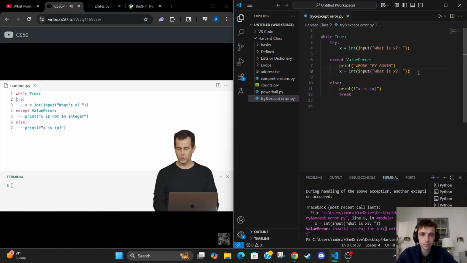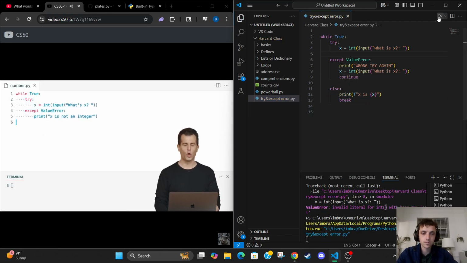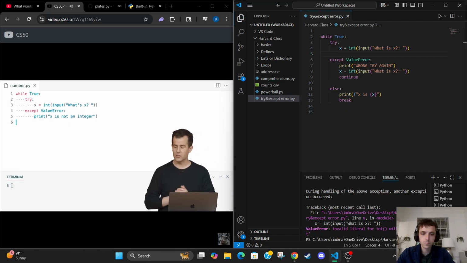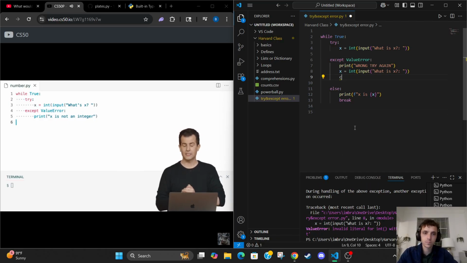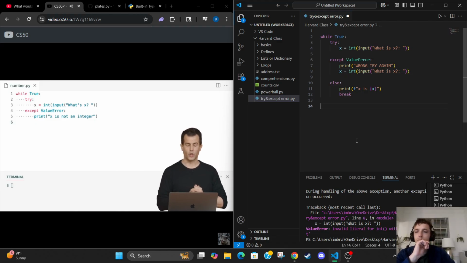Now I'm going to go ahead and move my try except code indented underneath this loop, so that I'm trying to get an x. If I have a value error instead, I print out x is not an integer. But this time, what do I want to do if the user does try and succeed in giving me a number? Well, I can just break out of my code here.